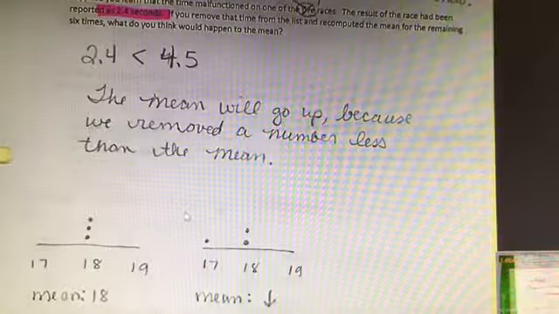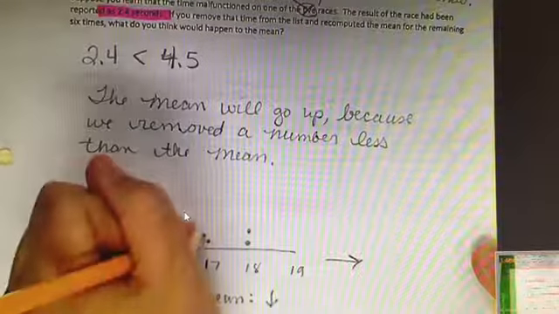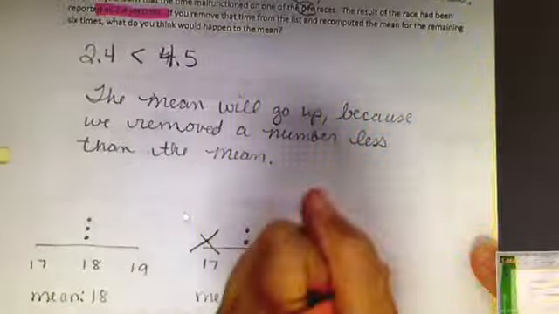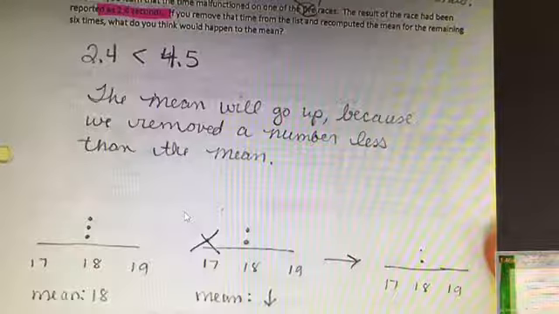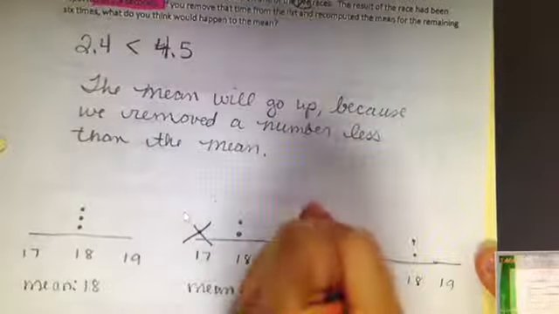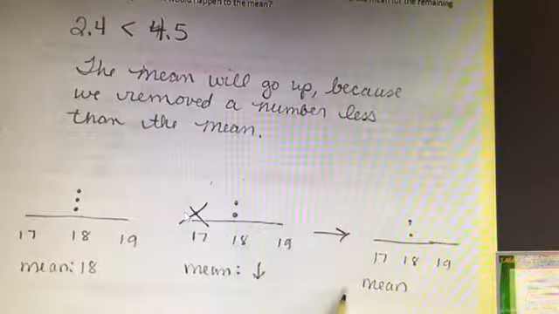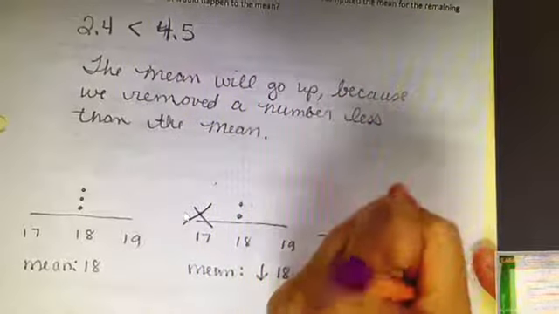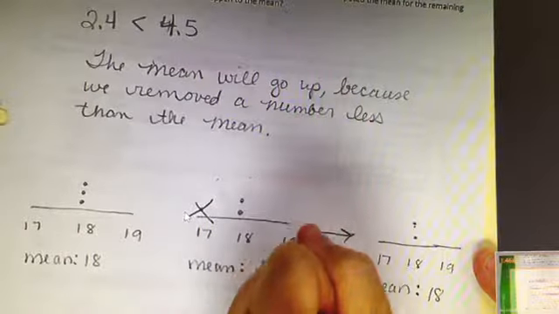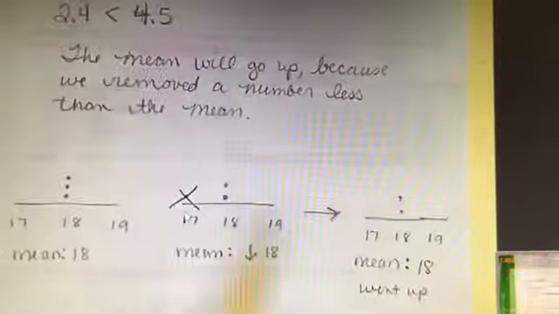Yeah. Okay, but what we're doing for this problem is we are getting rid of one of those. So now our table looks like this. So what happens to the mean? From here to here, the mean, it's going to go what? Up. Because this is lower than 18. The mean is back at 18, so didn't it go up? It increased because we got rid of this lower amount.